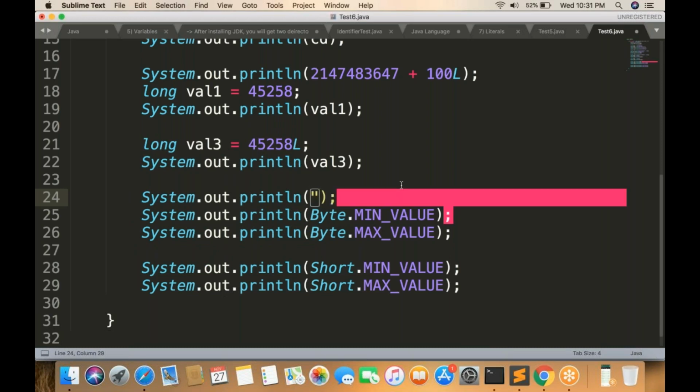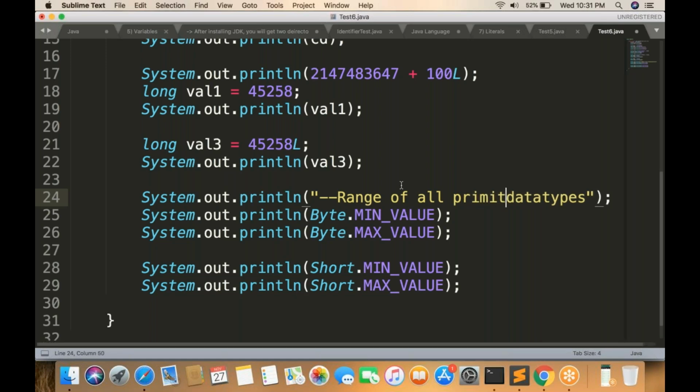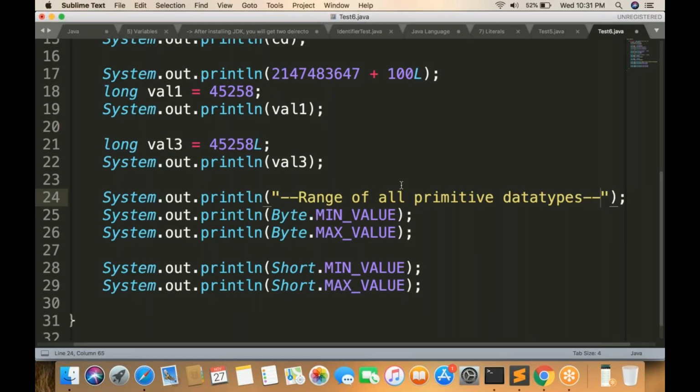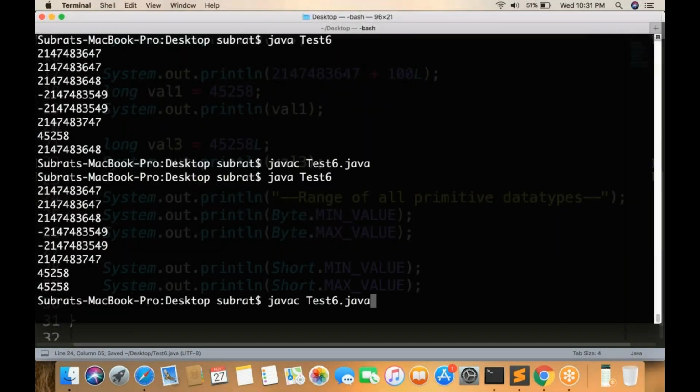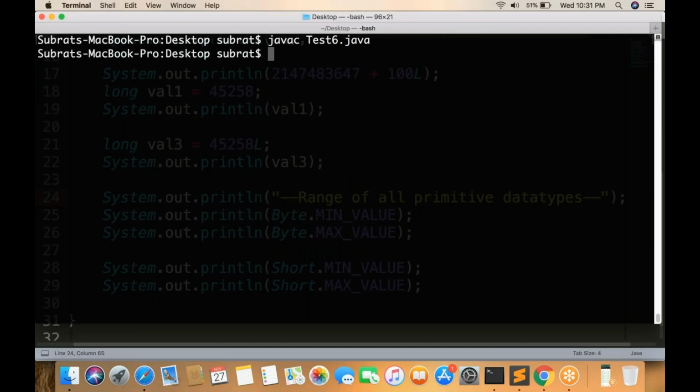Here I will write range of all the primitive data types. We'll compile it, no problem.